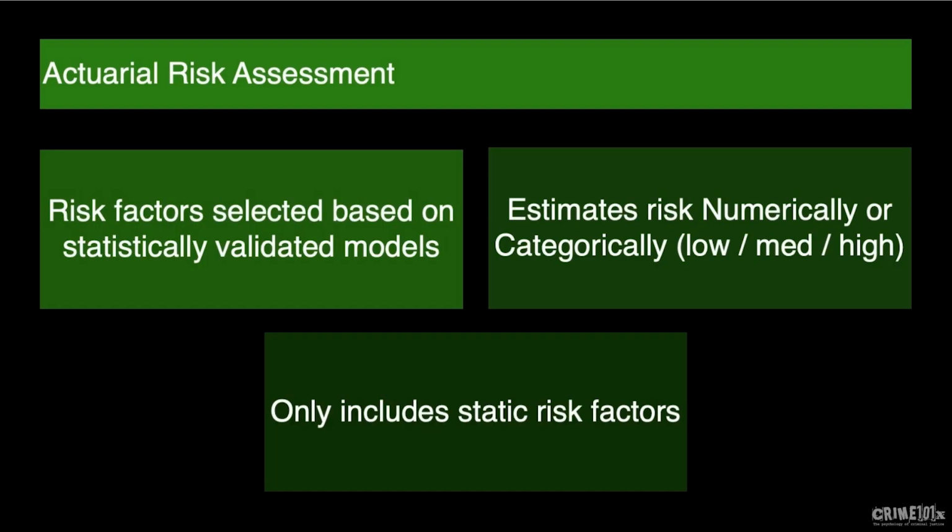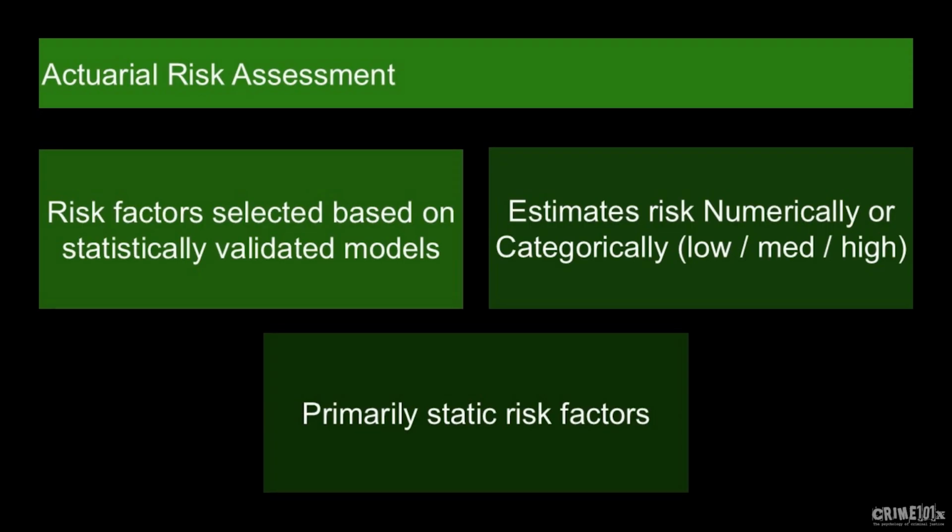An assessor will score the presence or absence of a fixed set of risk factors. These are then added together to obtain either a percentage or categorical estimate of the likelihood of recidivism. Some of these risk factors also may be weighted more heavily than others, as some factors are associated with a stronger likelihood of recidivism compared to others.